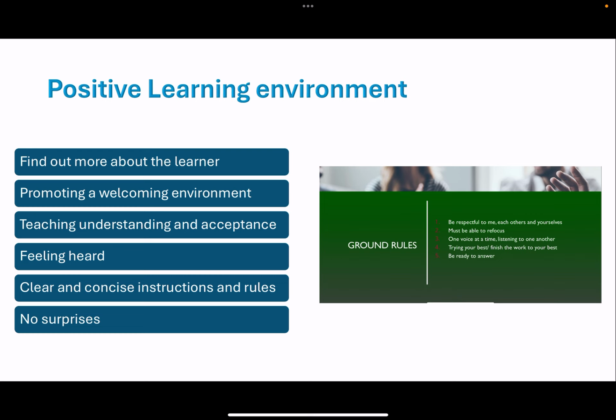I start each of my schemes of work with my 5 classroom rules, which I repeat and clarify throughout the year. This is especially helpful for ASD students who benefit from clear and concise instructions, as well as a stable and consistent work environment. Classroom routines and consistent pedagogical practice are integral to creating the optimum conditions and environments for learning. Keeping the routine as predictable as possible is fundamental for many autistic learners. When teaching, I like to ensure that there are no surprises in this classroom, so students are told what they are going to learn, what it will involve, and how long they'll be doing it for.